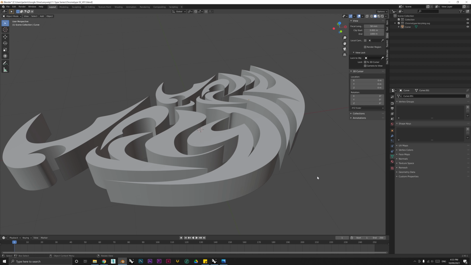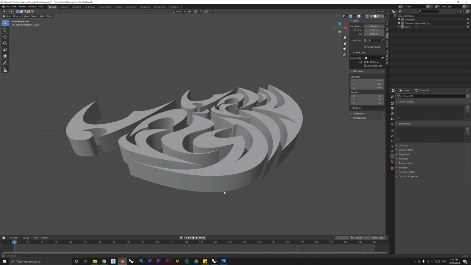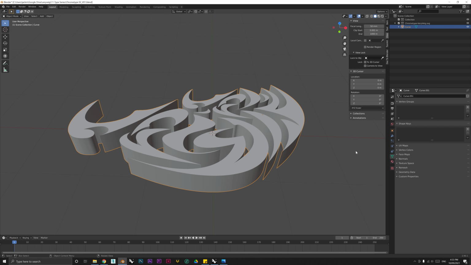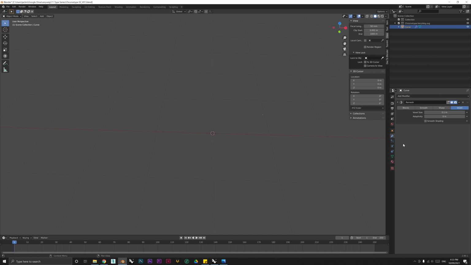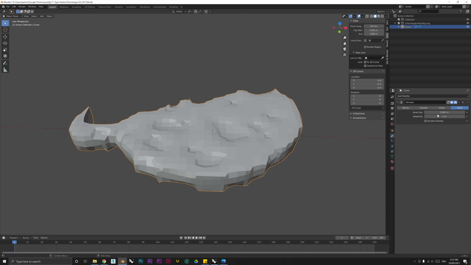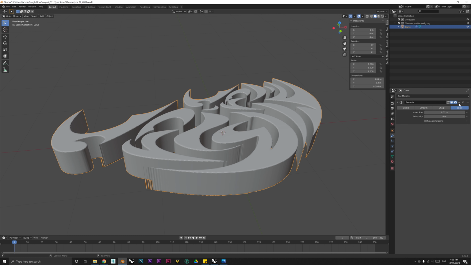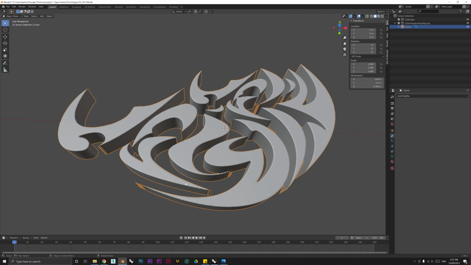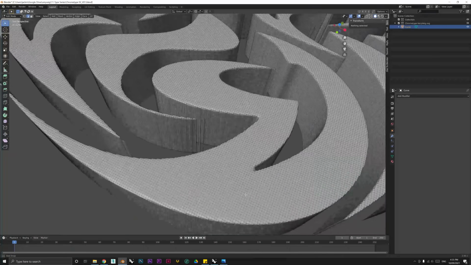So in order to work around this, we'll use the second method, which is smoothing it using Blender's sculpting mode. But in order for sculpting mode to work properly, what we'll first want to do is rebuild our mesh using the remesh modifier so we can get a nice clean high resolution base object. So I'm just going to set the remesh mode here to voxel, and then we want to lower our voxel size until we're getting a relatively smooth result, which in my case is about 0.01. And then apply. And now you can see if we go into edit mode that we've got thousands of subdivided faces making up our mesh, which is exactly what we want.